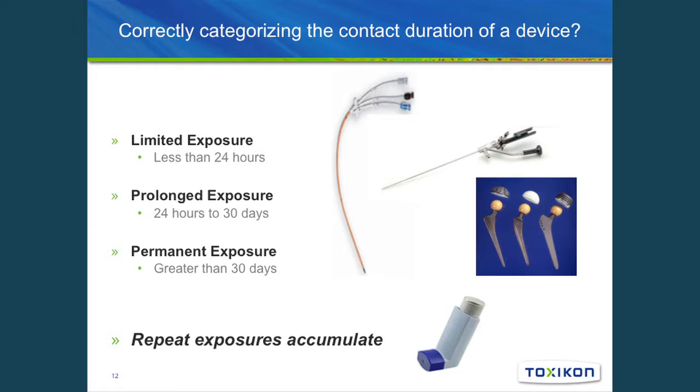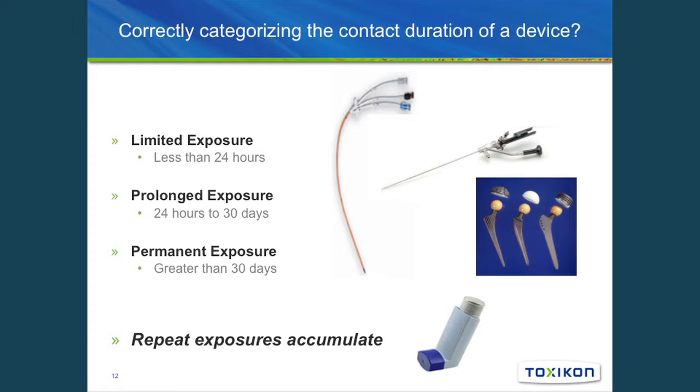So the next part I talked about not only the type of patient contact, but maybe the duration of contact. And the way the devices have been categorized is it'll either have a short-term exposure or a limited exposure, as it's listed in ISO 10993, prolonged exposure, which goes greater than 24 hours but less than 30 days, and then permanent exposure, which I want to identify as greater than 30 days, not for the rest of your life. It's defined from a regulatory perspective, permanent exposure, greater than 30 days.